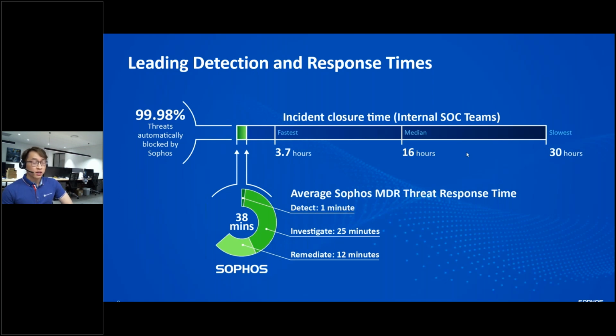But there's a reason for that. It's because they see over 30 billion threat alerts from their 15,000 customers, and they ingest all that data and all that telemetry, and they are on top of their game. Whereas internal security operations centers would only be able to see a glimpse of that depending on their partner base. So, turning a 3.7 hour incident response time into 38 minutes is rather damn impressive, I'd say. Already, 99.98% of threats are automatically blocked by Sophos's agents and XDR anyway, so these are only the threats that make it through. Okay, so huge one there.